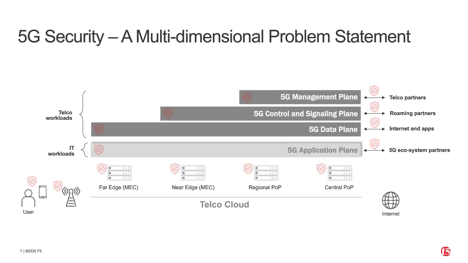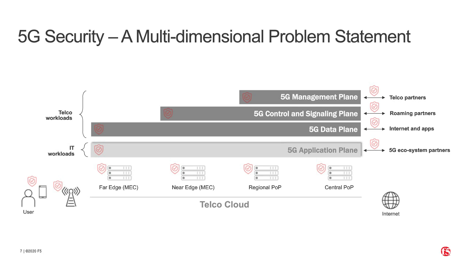And I'm dividing it in three blocks. One is the data plane. This is obviously anything related to carrying the data between the end user device and whatever application you're hosting yourself in your edge locations, in your centralized POPs, as well as to the internet. So from the outside here, you are connecting to the public internet, which is introducing some threats, obviously.